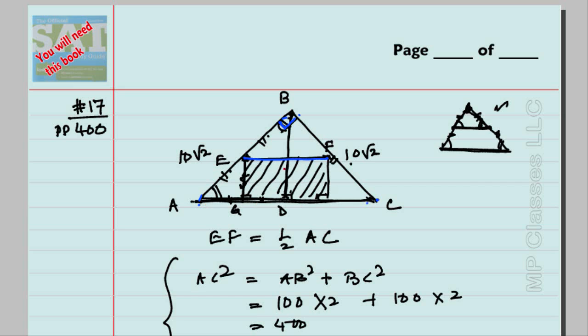How do we find AC? By Pythagorean theorem, which gives immediately 20. So this becomes 10. If this is 10, then this is 10, because this is 45, this is 45. So this is 5. And then 10 times 5 is 50. This is how it would be done on a test, instead of doing this whole derivation.